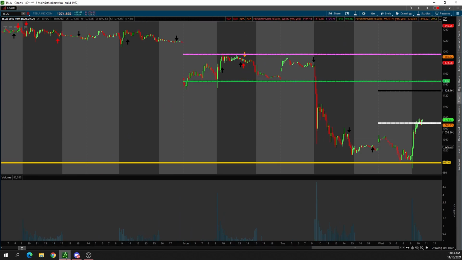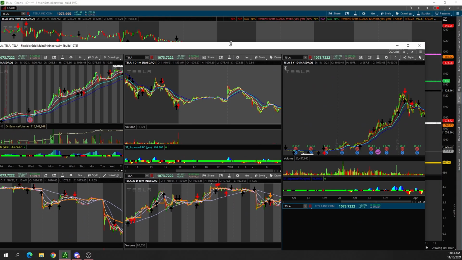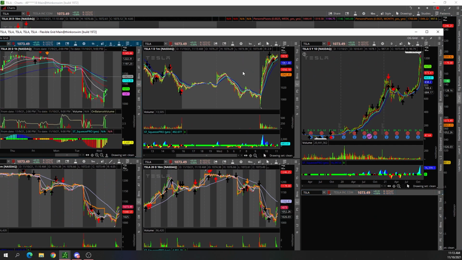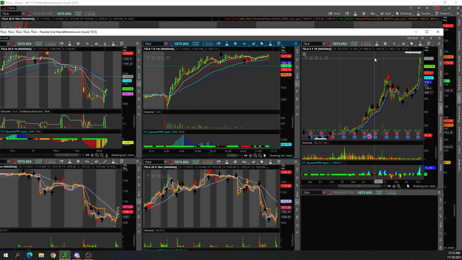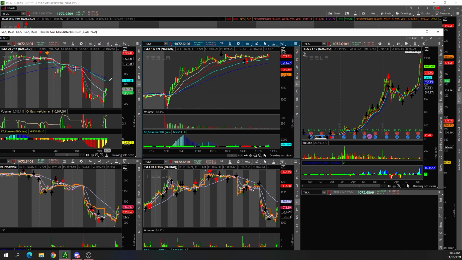So what I do every single morning when I'm flipping through my watch list and I find something that I like, again, using this 1 hour, 4 hour, daily EMA strategy. If you guys aren't familiar with how to set this up, I'm going to leave a link down in the description on how to set up your ThinkorSwim, as well as explaining this day trading strategy.